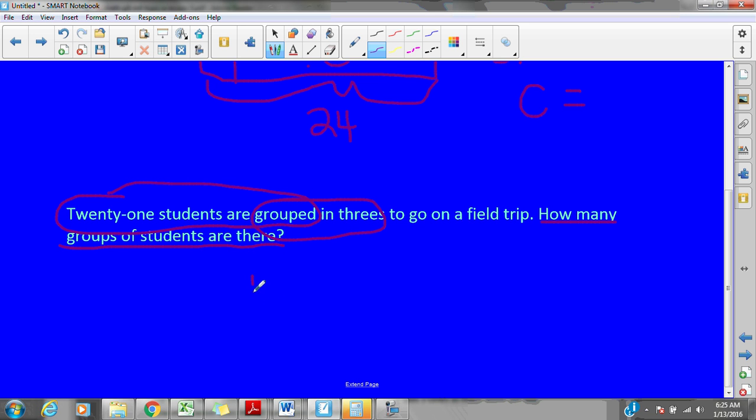So again, I'm going to draw a tape diagram and I'm going to fill in all of the parts that I do know. I know that there are 21 students all together. And I know that they're put in groups of 3. So it's sort of like my problem up here. Here's 3. What I don't know is how many groups I have of 3. So yes, I could use multiplication like I used up here, but whatever I do, I know that I don't know a part. So the part I don't know, I can label as S for student.